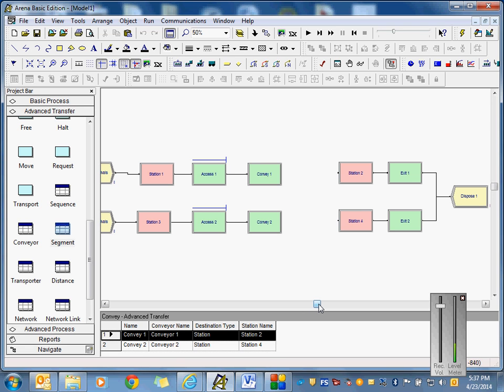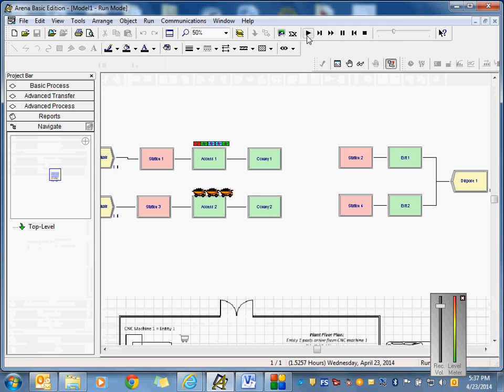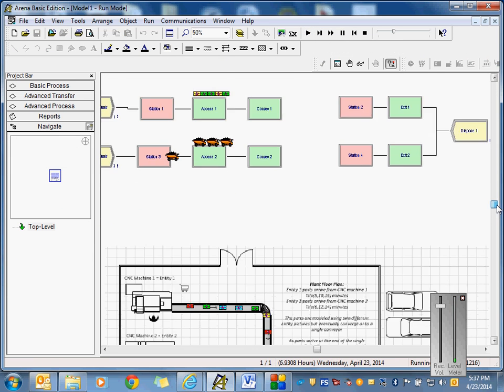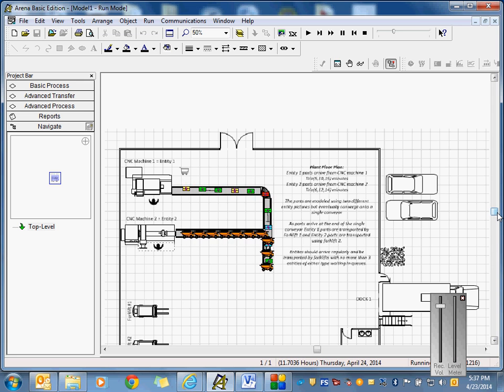Anybody else get any errors, or was it working for everyone? Let me see if I let mine run, if it'll cause the same error. Let's check it out. So if I let mine run here, I'm working, huh? How many of you guys got an error on this? How many of you guys are working like me? Okay. How many of you guys got this error that they're talking about?